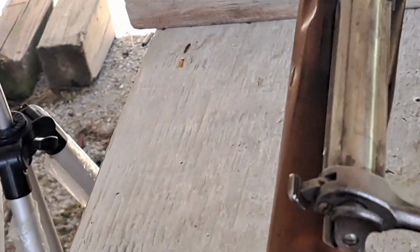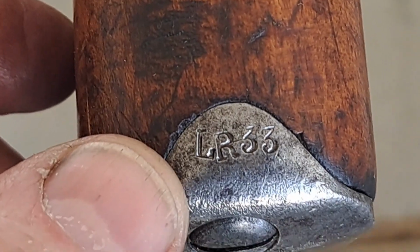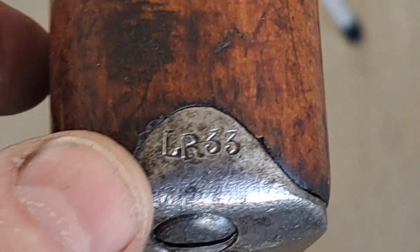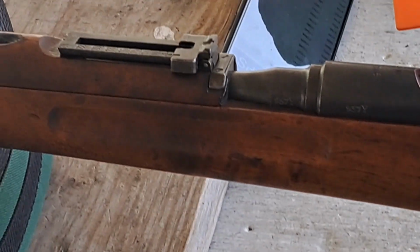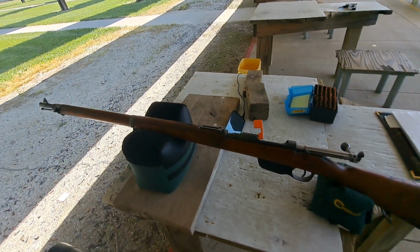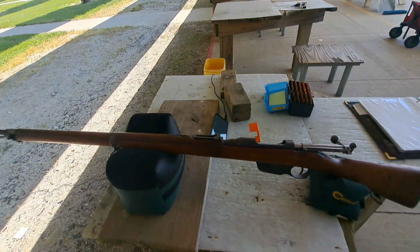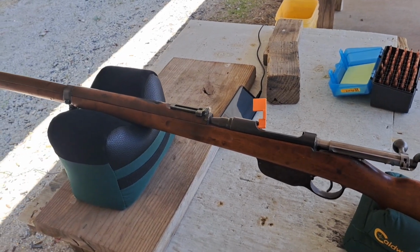It is a straight pull rifle, obviously. It has a straight pull bolt. And on the butt plate is a unit marking, LR33. I've had a couple of these long rifles. Both the ones I had were Steyr. This was my first one. I do have bayonets, but you know what? You can't shoot a bayonet.